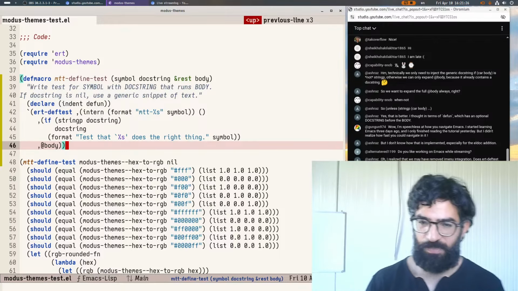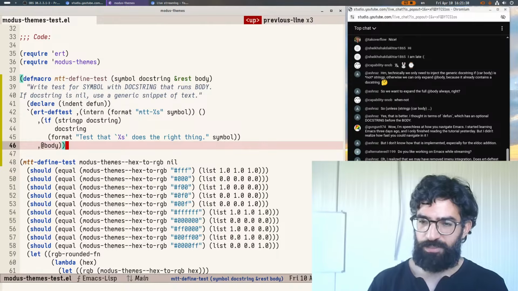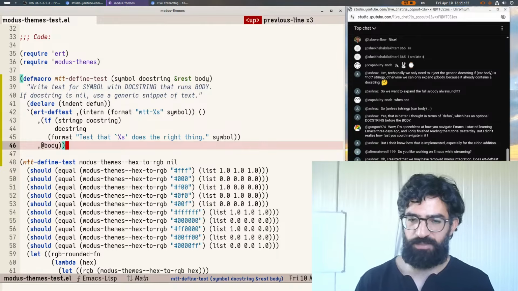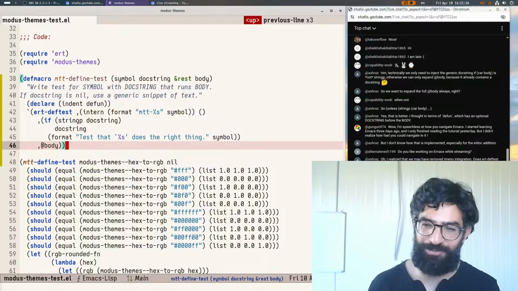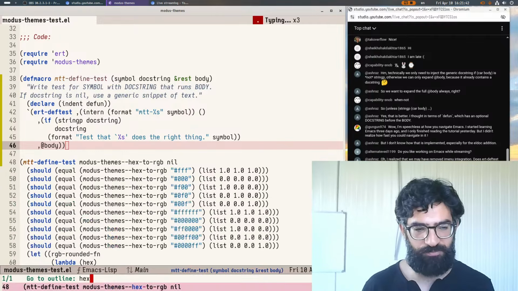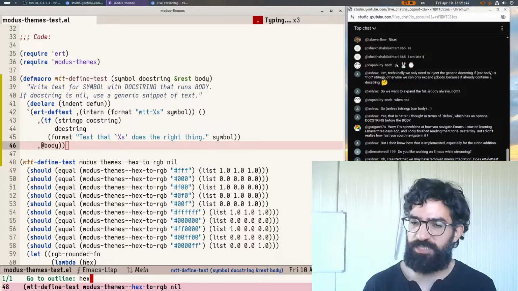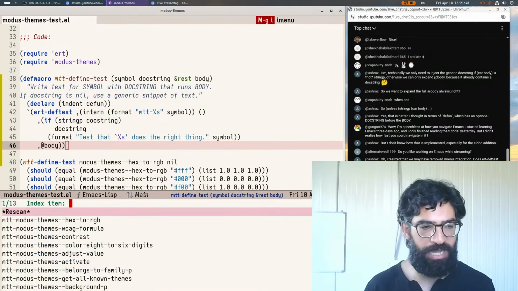So there is that. Oh, I realized that we may have removed iMenu integration. Does dev test have iMenu integration? Good point, but I don't use iMenu. What I do use is this. So if I am searching for hex, for example, you see, it will still work. But for the sake of the test, let's do iMenu.